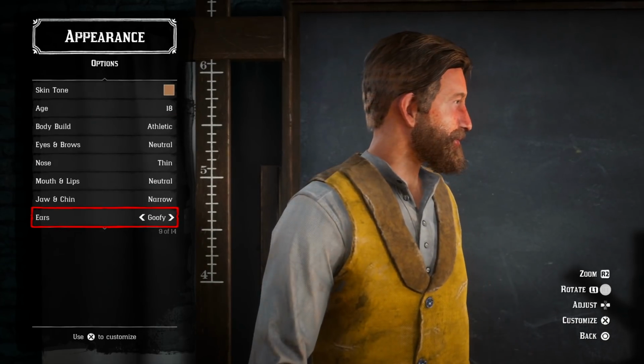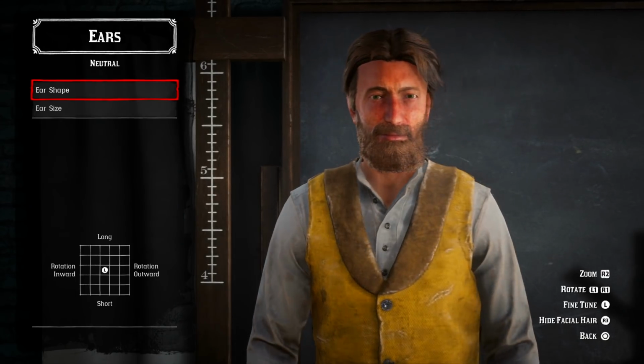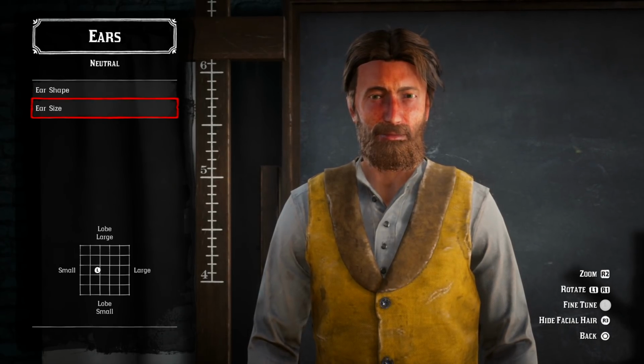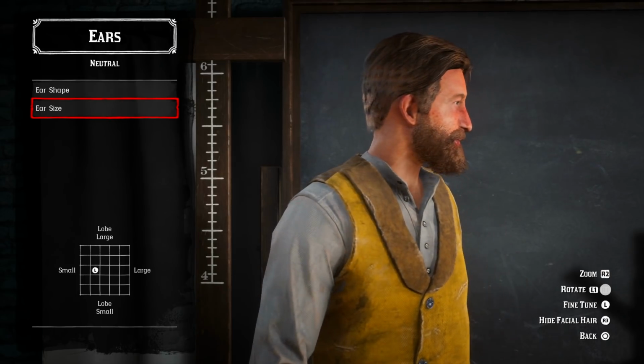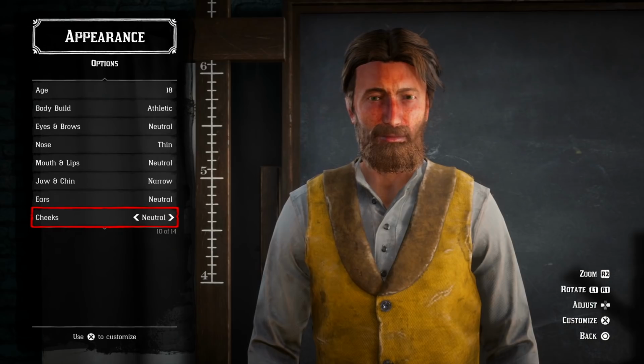Now from there, you've got ears. Now, this is pretty easy. There's literally an option that's goofy. You don't want to select that. For my ears, I went with neutral, and I ended up making them slightly shorter, and then I ended up making them slightly smaller. So that gave me a pretty good normal looking ear right there.